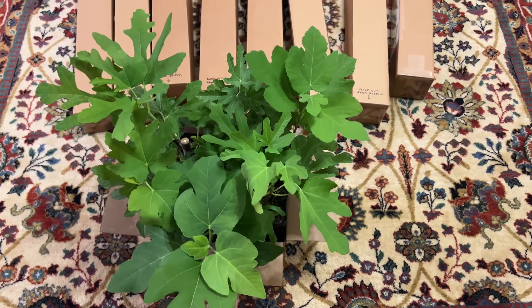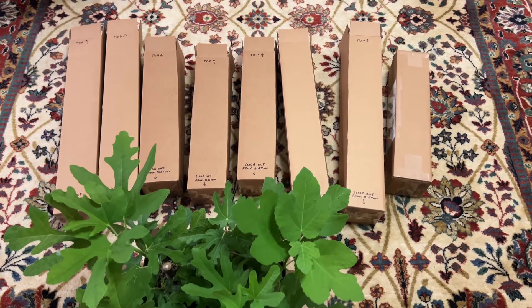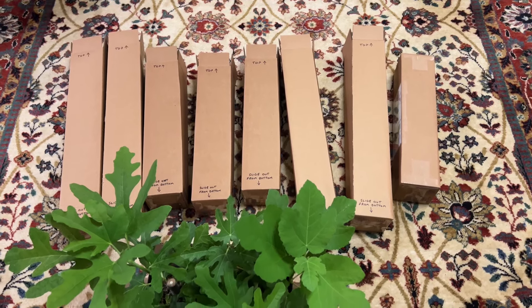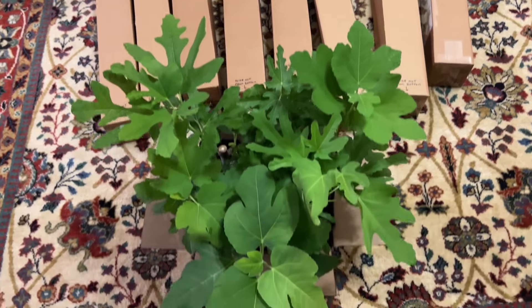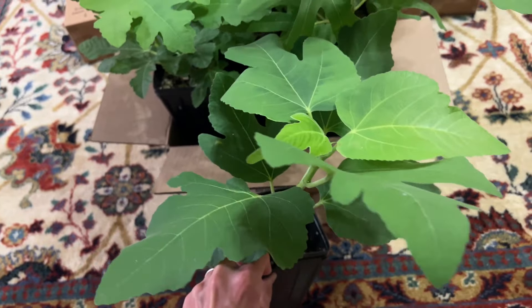Here's a batch that I've sold this weekend, and you can see I'm trying to get them packed up in these boxes so I can get them mailed out tomorrow. I've got one down and seven more to go. It's a really nice looking batch of plants — I'll pull one here so you can see, very, very nice, healthy looking.